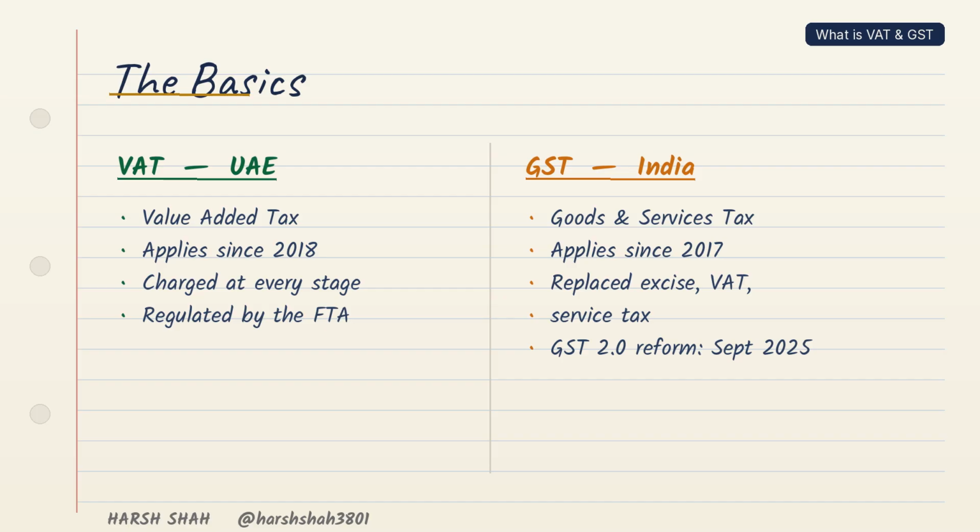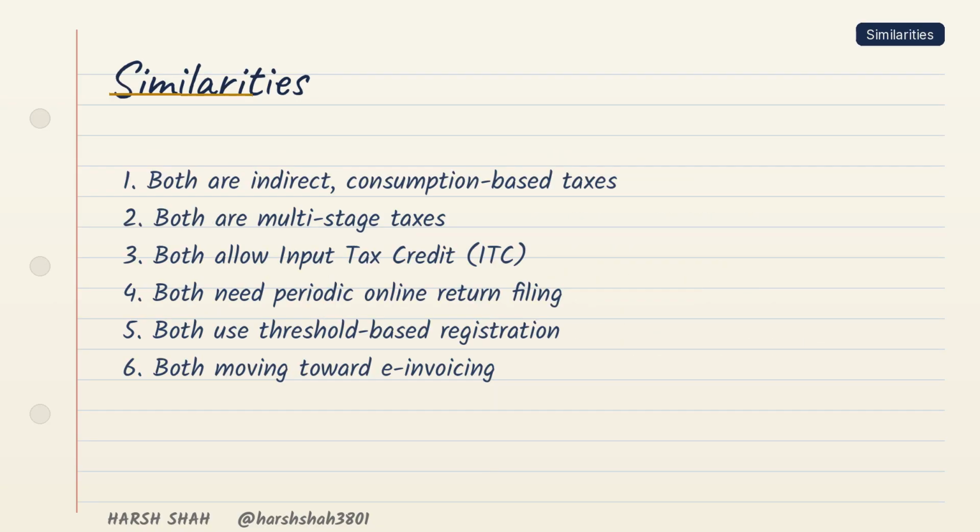GST, Goods and Services Tax, has applied in India since 2017, replacing many older taxes like excise duty, VAT, and service tax. It is also a destination-based, multi-stage tax. And an important update, in September 2025, the GST 2.0 reforms simplified the rate structure, which we will look at shortly. So what do the two systems have in common?